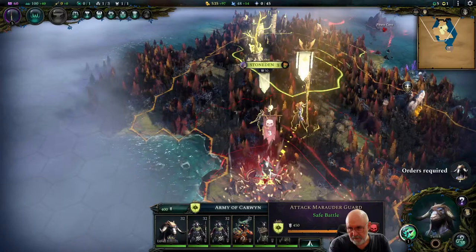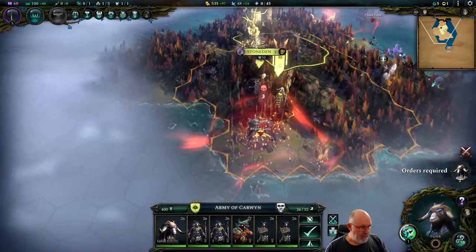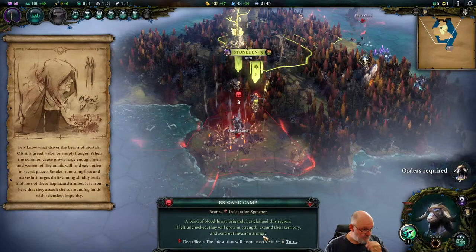If I move down into here, for example, sometimes there's hidden units. We've now just marched into their area, the brigand camp area. And we can have a bit of a look and see what it says. An evil presence is in this particular area. A band of bloodthirsty brigands has claimed this region. If left unchecked, they will grow in strength, expand their territory, and send out invasion armies. At the moment, they're in a deep sleep. The infestation will become active in 9+ turns.